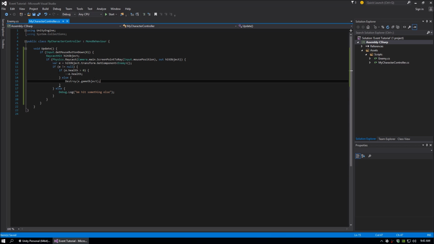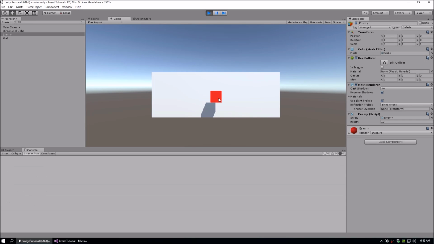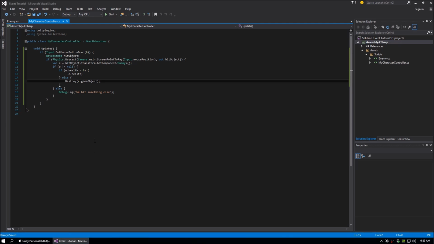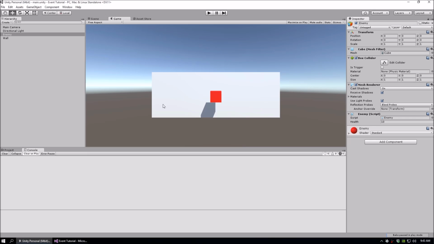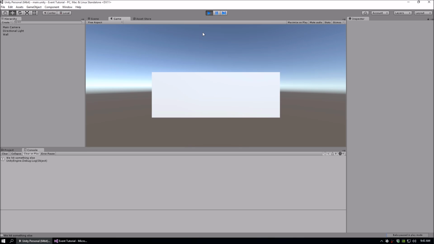So we've got this logic in here now that if the enemy goes down to 0 health, is it playing? Oh, I've broken something. No, how did I break that? That's fine. Maybe it was working. I just don't have a debug in there anymore. 1, 2, 3, 4, 5, 6, 7, 8, 9, 10. Yeah, there we go. So it does work.